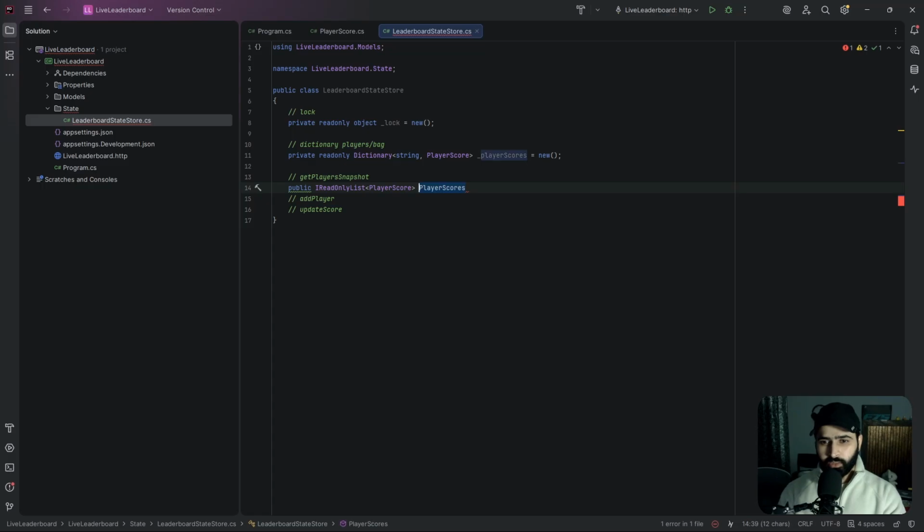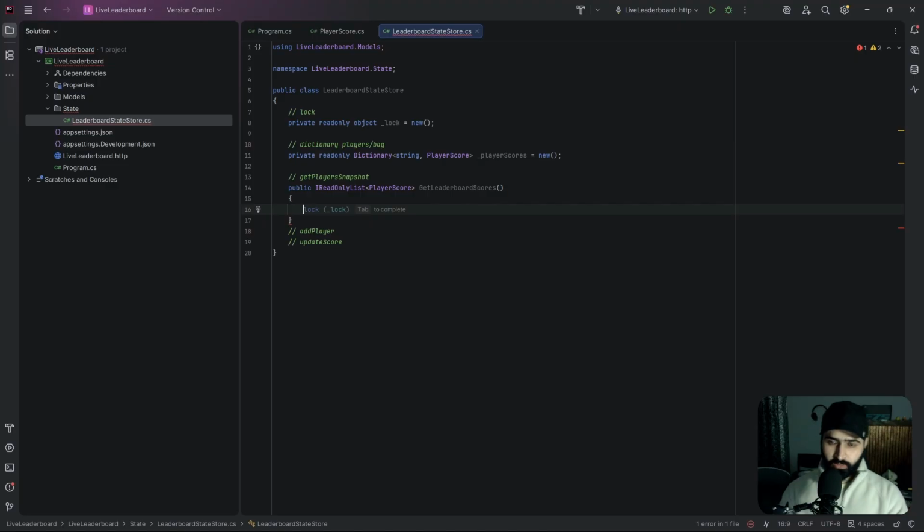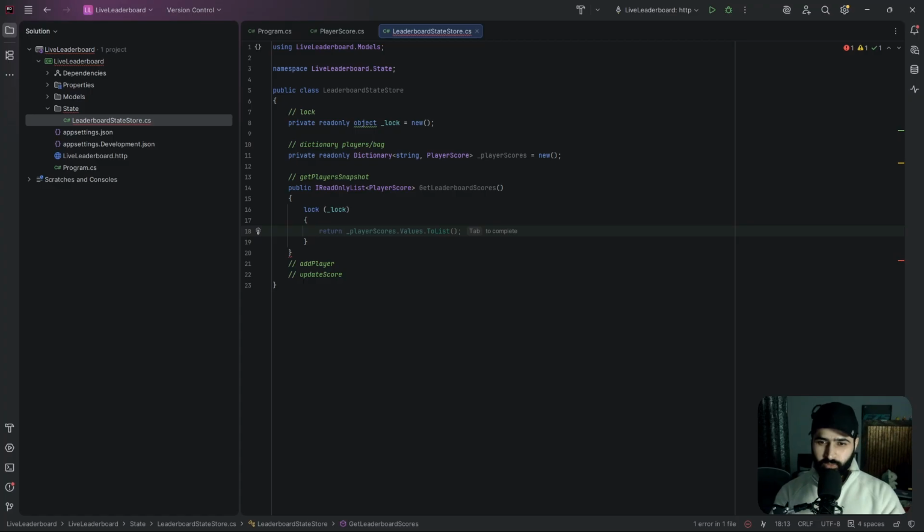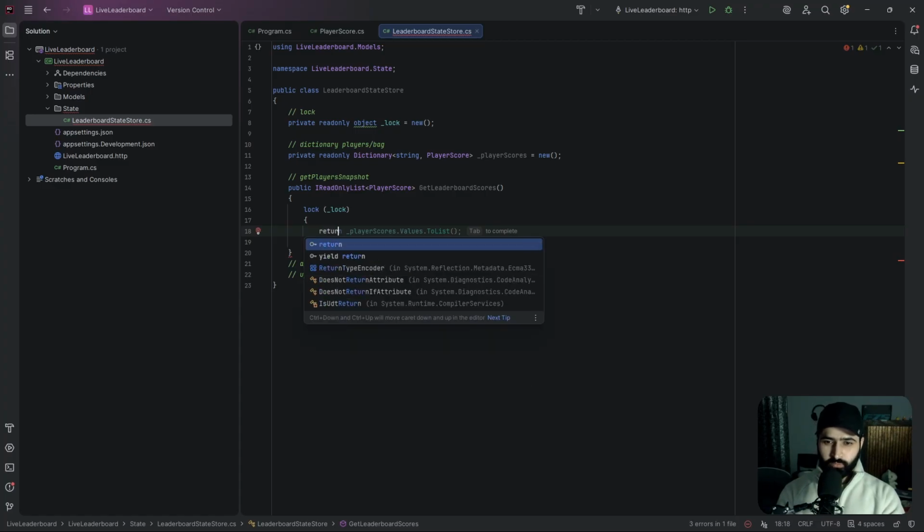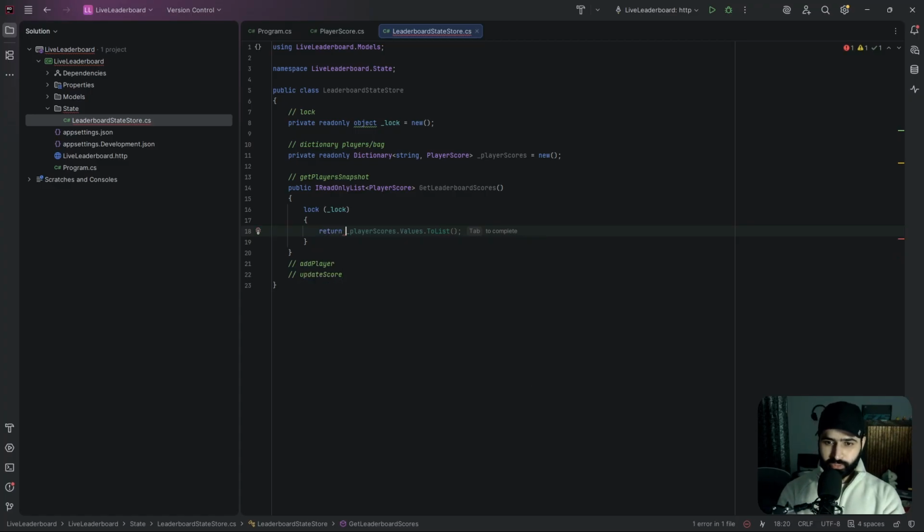And the method name we can give like GetLeaderboardScores, or we can call it snapshot as well. We'll use the lock here, and for sure return player scores dot Values.